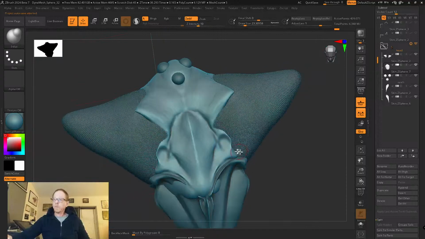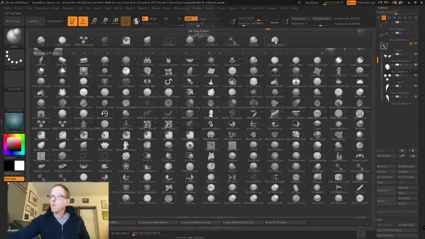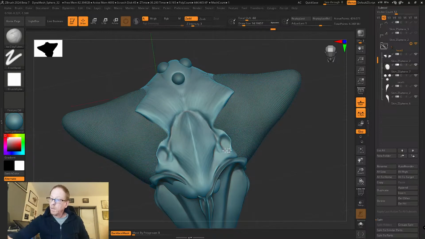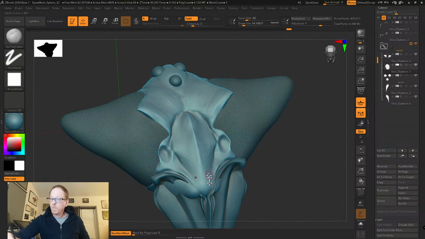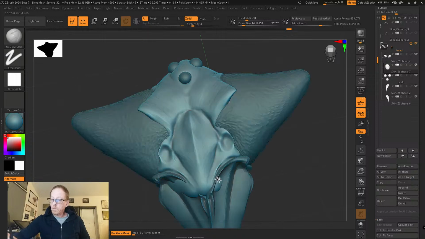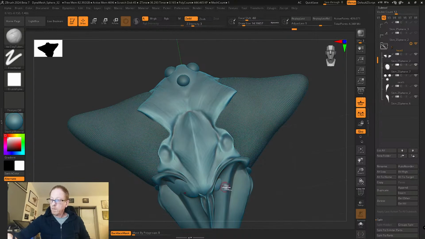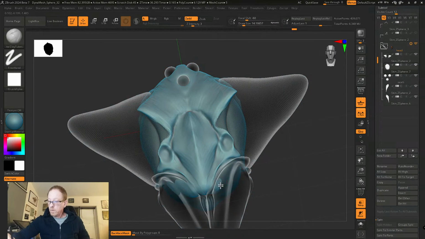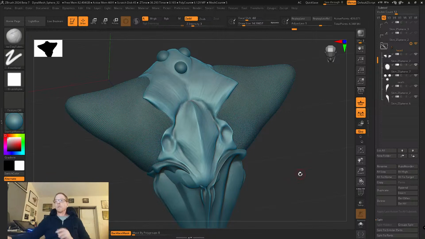And so, okay, so let me do this now. Shape this a little bit. I'm going to worry about that a little bit later. Right now I want to start working on the antenna.